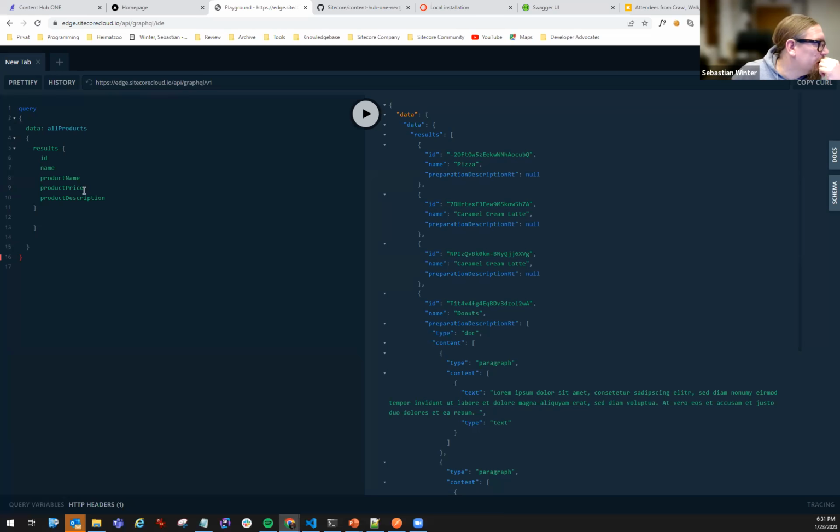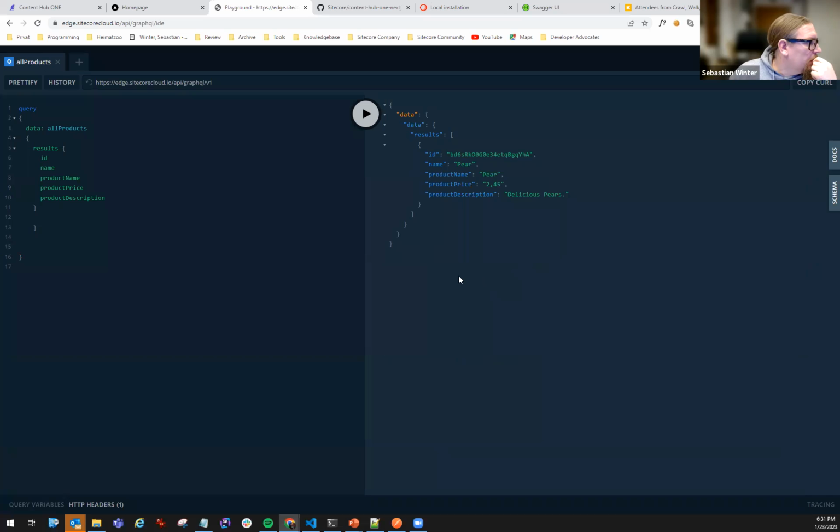That's not what I was expecting. Oh, there seems to be too many brackets. Let's see. So this is one opening, right? That's just one. Too many. So here we go. I just see currently one product. That can be because maybe the other product is not yet published, right? We are connected against the delivery API, which only shows currently published products. So that's the product we just created and also directly published. Right. So that's all we can do here.